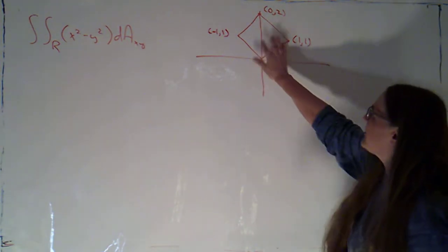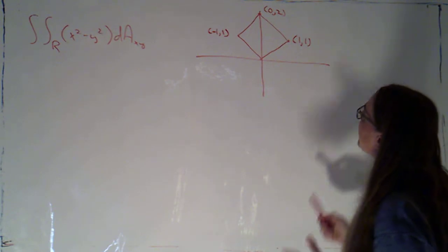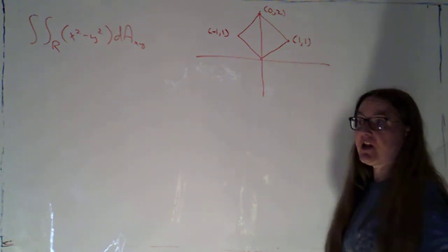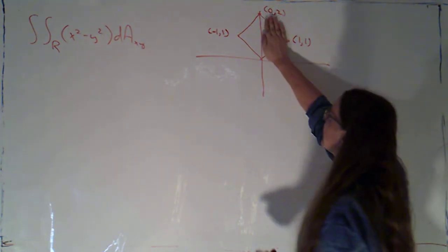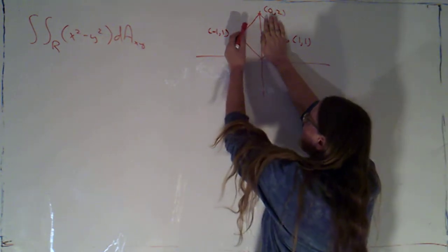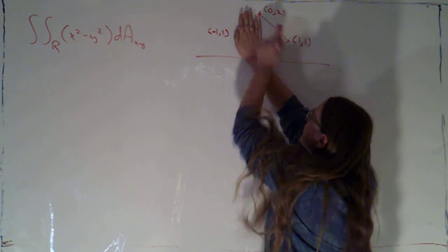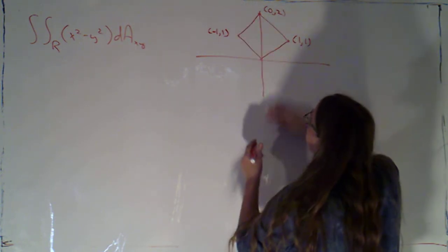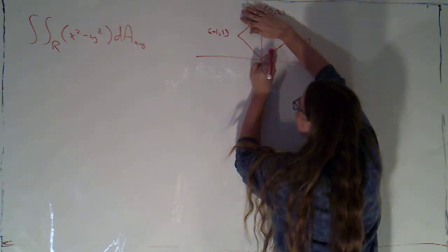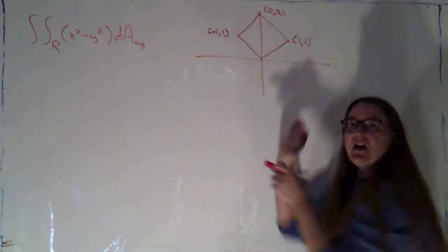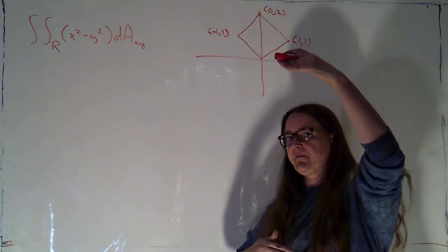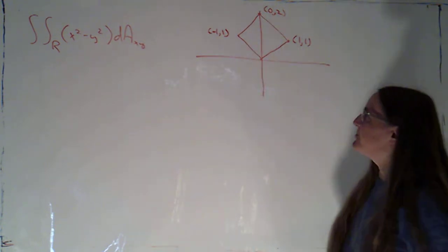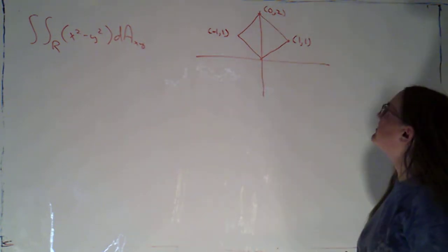This region isn't horrible. If I wanted to do this without doing a change of variables, I'd just have to break it up into two pieces. I could do the left side, where this is the bottom to the top, and then the right side, this is bottom to top. Or I could do the bottom, where this is left to right, and top, where this is left to right. The problem is just that I don't have a consistent bottom function or a consistent top function. They change. So I'm hoping to get some nicer region.